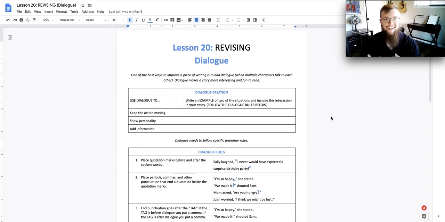Show personality. You can often show personality through dialogue, and you can do that in many facets. So maybe you want to portray your sibling as an annoying individual. Well, you can do that through dialogue, right? Maybe an example here would be, when we're in the hotel waiting to go scuba diving and potentially see the sea turtle, as my dad so excitedly says, my little sister comes up to me bored out of her mind, and she annoyingly states, I'm not touching you.